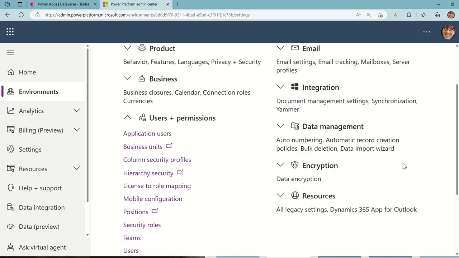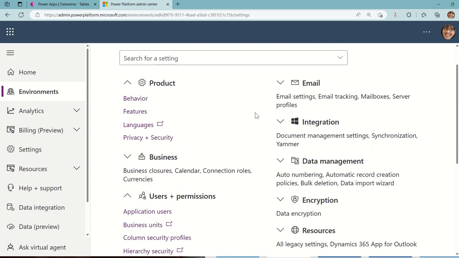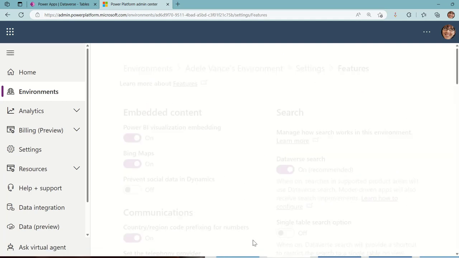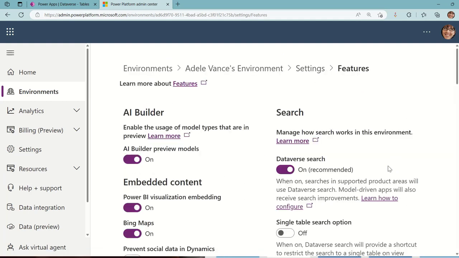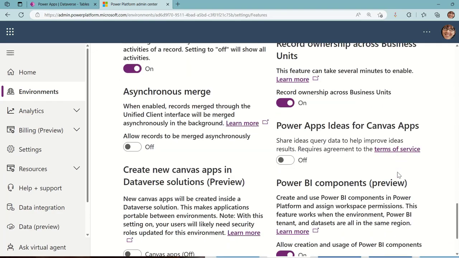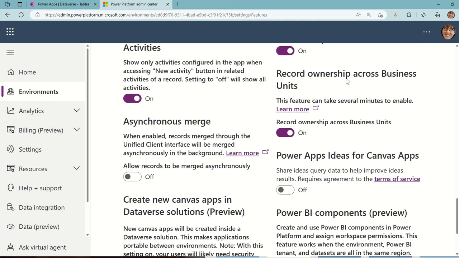But I do want to point out another important feature setting. In the product area, if you go to features, there is a feature you may want to turn on related to security. I'll just roll down to that, and it's this one: record ownership across business units. This is back to where I was saying that HR environment had some stuff for managers and some stuff for executives, but they wanted the executives to see not only their own, but also the managers'.